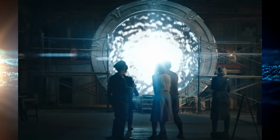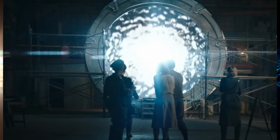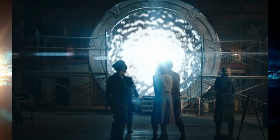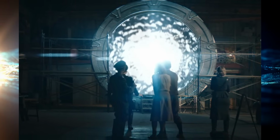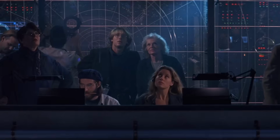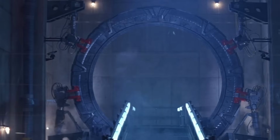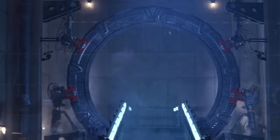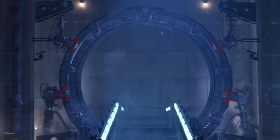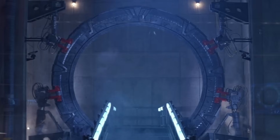Things get even more interesting when you mix different gate models, like having a Milky Way Stargate near one from the Pegasus galaxy. In those cases, the Pegasus gate usually takes control and gets all the incoming wormholes. But technicians have figured out how to override that default behavior with some careful programming. This made the intergalactic gate bridge possible. At the heart of it was the Midway space station, which had one gate from each network. This allowed for smooth two-way travel between galaxies, something that would have been impossible without getting around that gate priority issue.